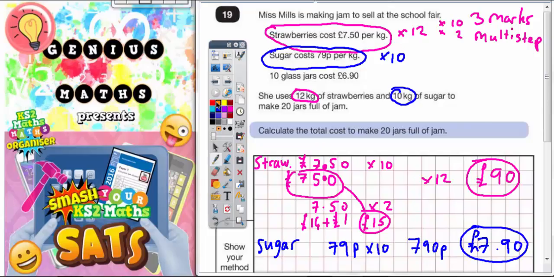The final thing we need is our 10 glass jars. Now 10 glass jars is £6.90. But if you read the question down here, it says we need 20 jars. So we need double the amount of jars that we're given. So if we're given the cost for 10 jars, we need 20 jars. So if I times this by 2, times my cost by 2, I'll be getting the cost of double 2 lots of 10 jars, which is 20 jars. So that's why I need to times it by 2.